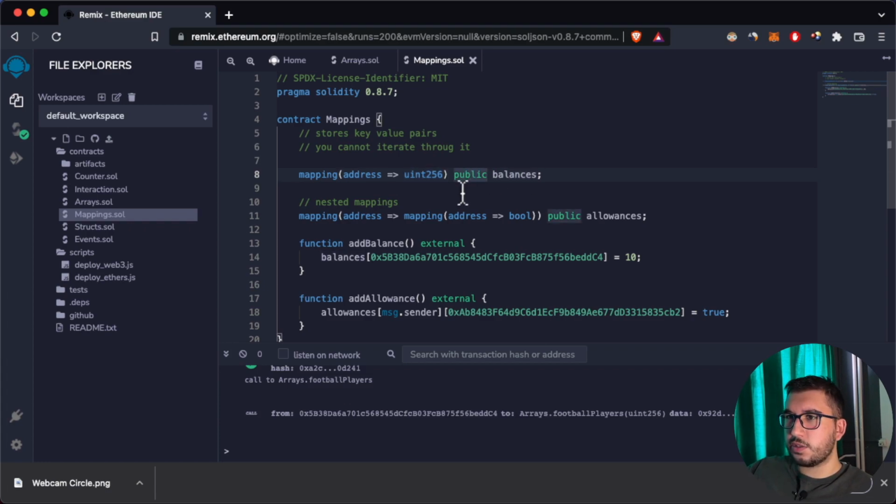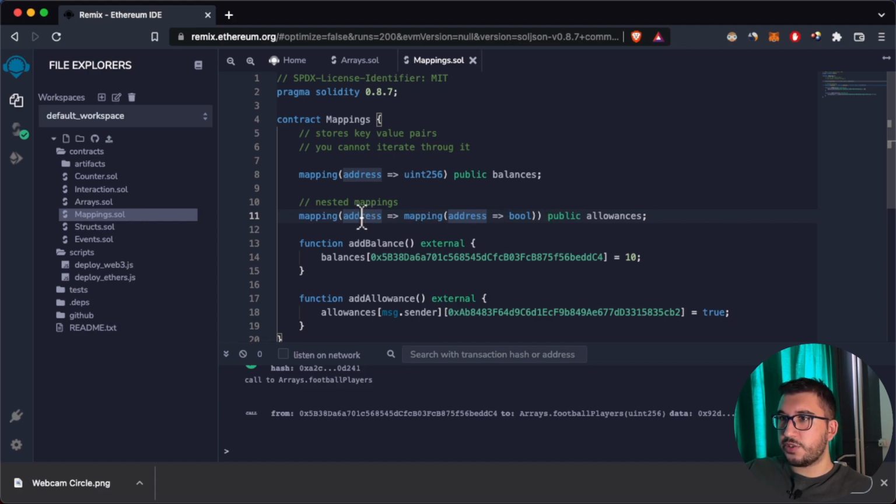And I've defined balances. This is going to be public. Also, you can nest them. You can nest one mapping inside another, as I have done here, and I've called this allowances. Allowances are basically where, let's say, I would like to allow another address to spend my cryptocurrency on my behalf, and this is what I'm saving here.